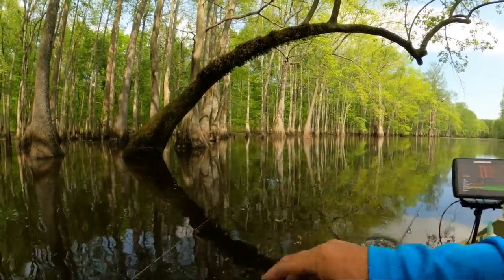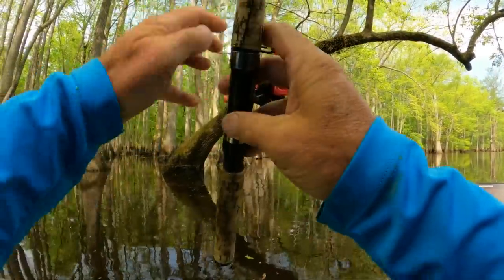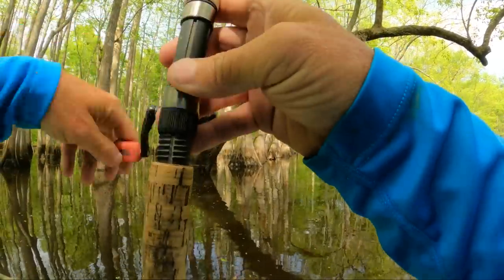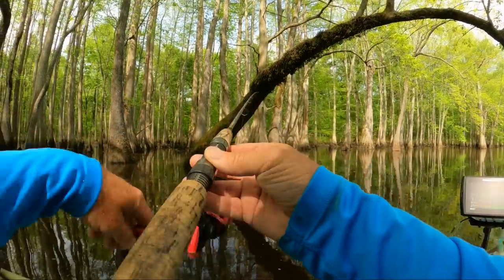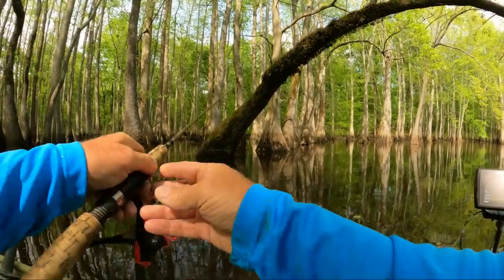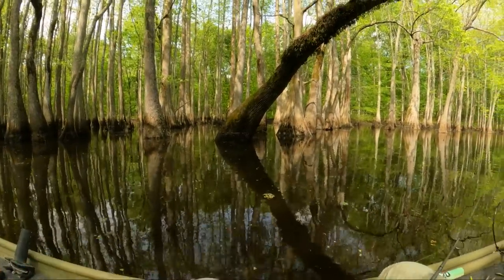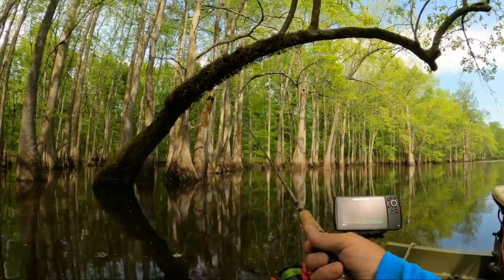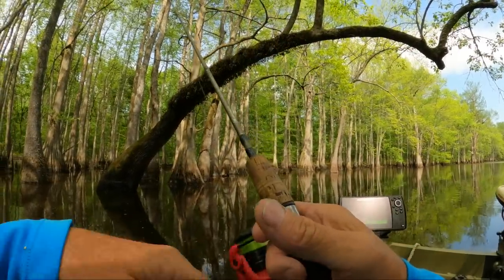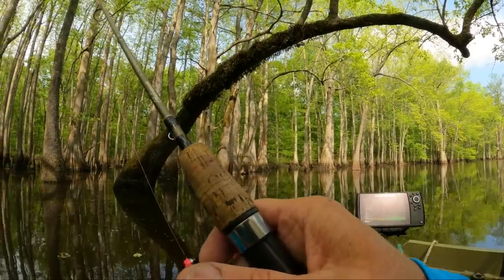Now that's one reason I could have gone in there and got this unsnagged. But if I would have, I wouldn't have got that fish. I mean, look at this. Taking my time, getting another pole ready, and this came loose anyhow. So I'm back in business, and I didn't even have to go in there and unsnag it. So things worked out, and we keep on fishing.